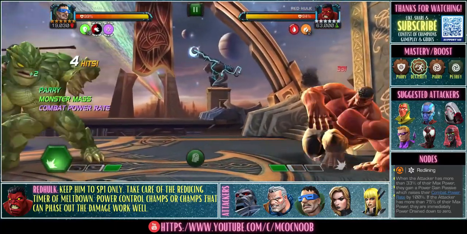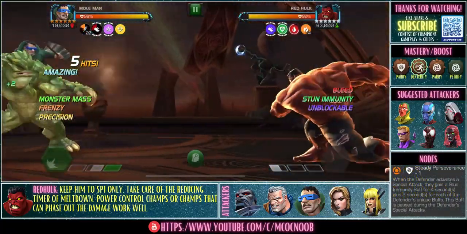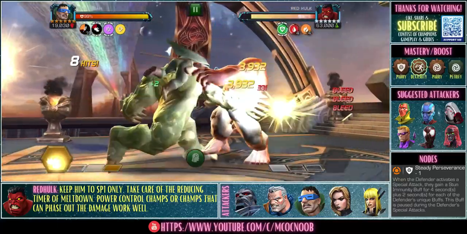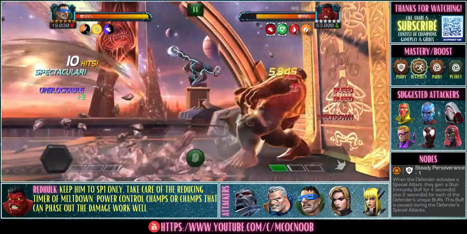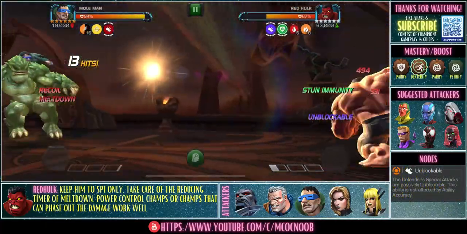I am just waiting for the cooldown timer to almost expire, and then I will throw my SP2 and I can do a lot of damage to him, and I can also convert that meltdown timer onto him, and the bleeds and the criticals will take over and kill him off.